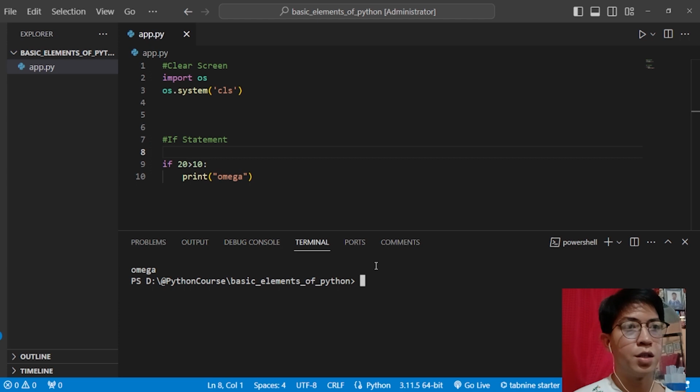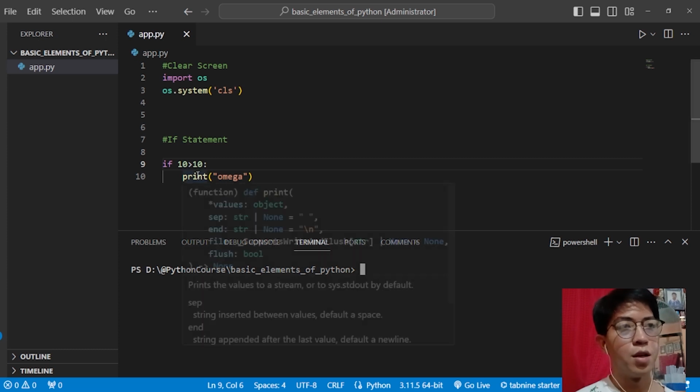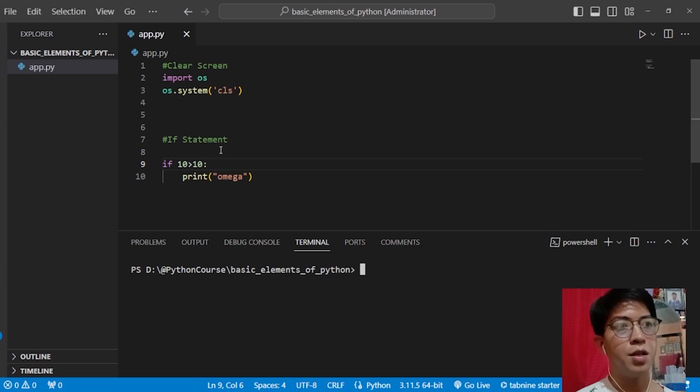So if you run this, you can see it will return omega because this Boolean expression is actually true. If not, let's say they have the same value, it will not return anything because 10 greater than 10 is false.